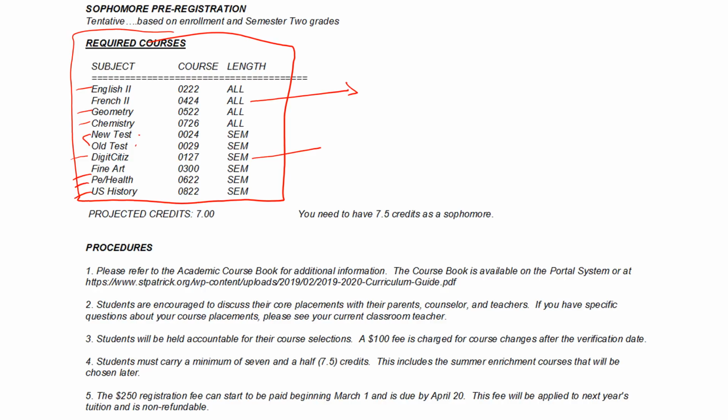What might be different for students is this language. So you might be in a second year of a language, or you might have Language Arts 2, just depending on how well you did in your language this year. So if you need the extra support in a reading class, that's what Language Arts 2 is going to help you with.